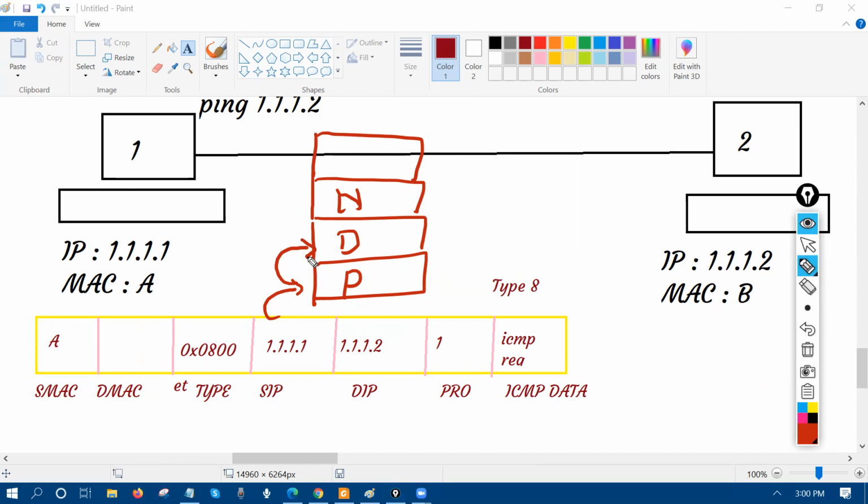How will the data link layer identify whether it should forward this information to the network layer or not? Okay, listen to me. Bits are converted to the frame and reach the data link layer. How does the data link layer identify whether it should send this information to the network layer or not?